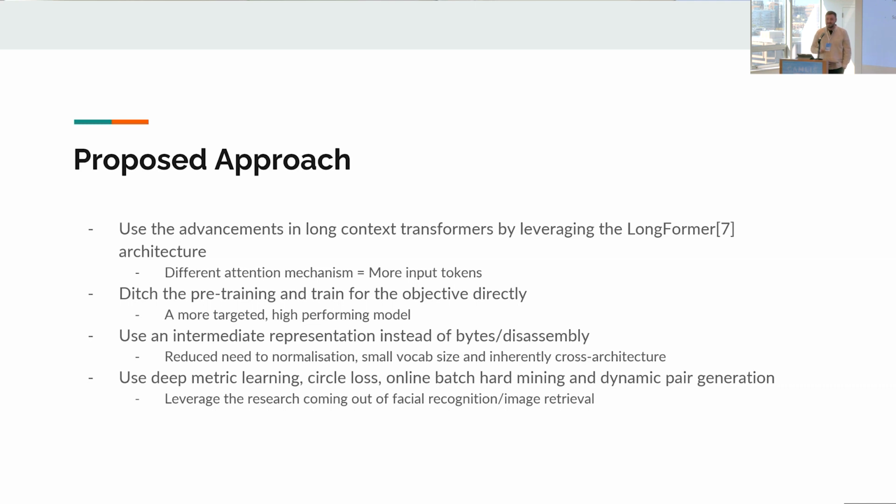And then, as it said, that last point about deep metric learning and a number of things which I'll go through. We basically use deep metric learning, which some of the approaches have used, but not explicitly said they're using. And yeah, it's leveraging the research coming out of facial recognition and stuff like that. So as I said, I'm going to focus on the last one.